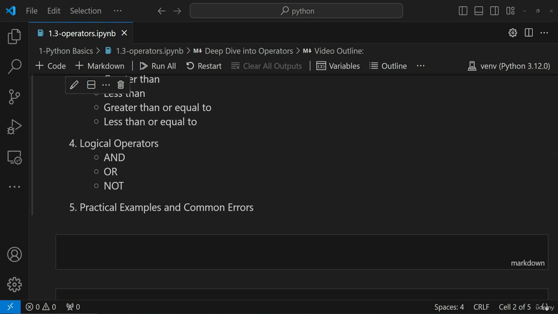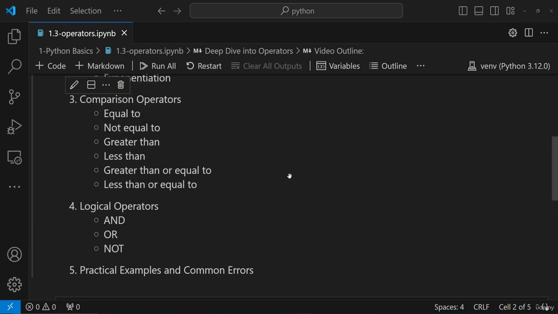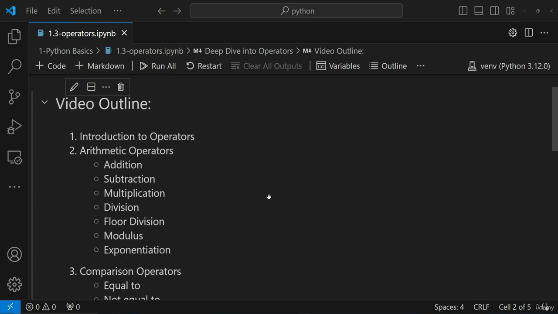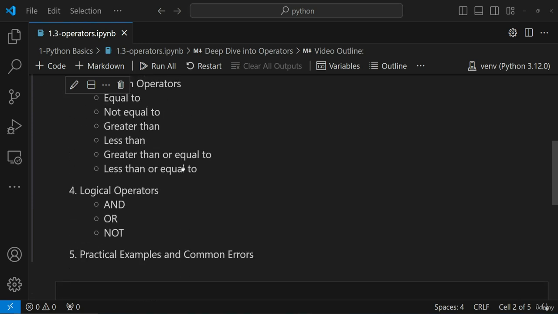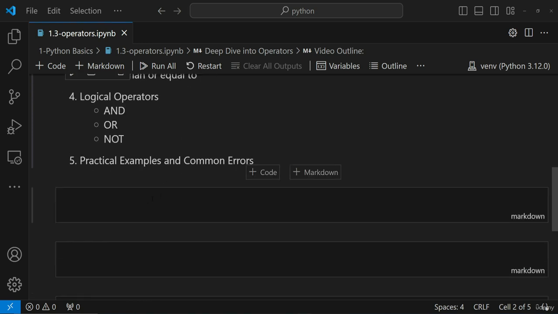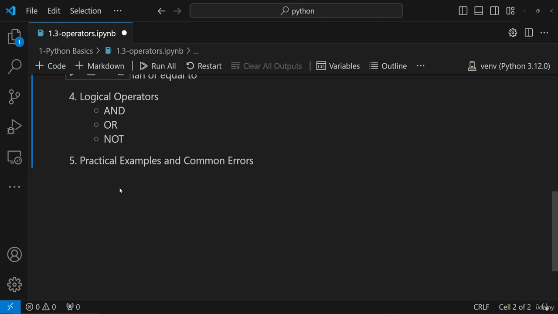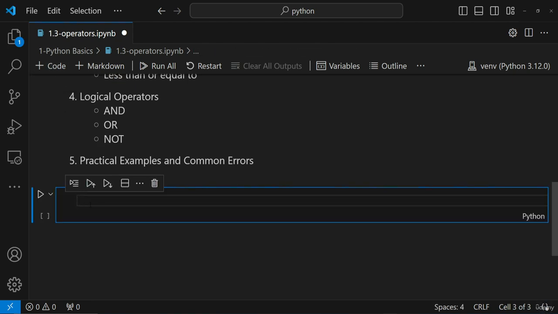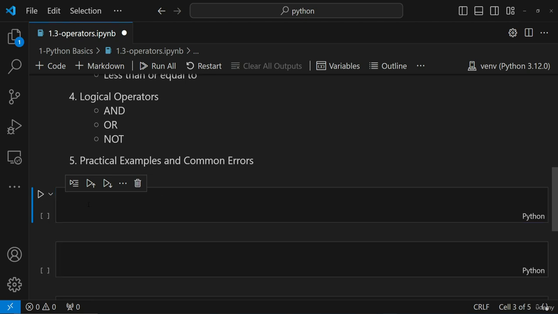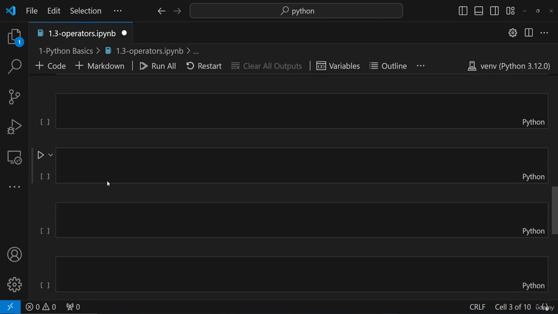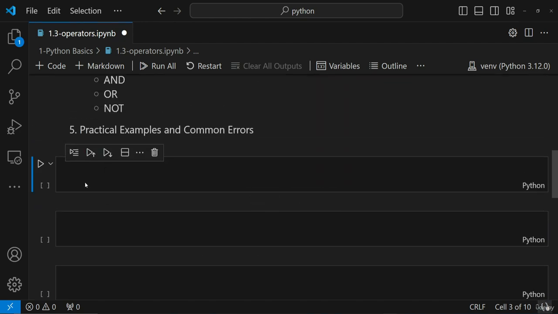So let me just go ahead. First of all, if you don't know about operators, guys, any kind of arithmetic operation or logical operation can be performed with operators. Obviously, when we write any Python code, we definitely require a lot of operations to develop our projects. So quickly, let me create my code cell, and here I will show you one shortcut. You just press Escape and press A, and automatically cells will get appended.